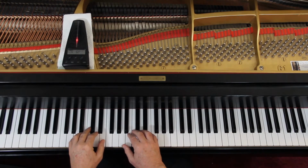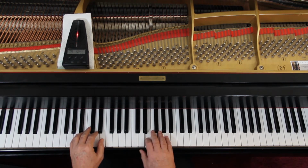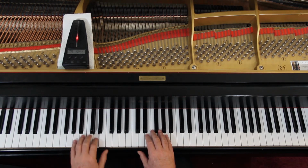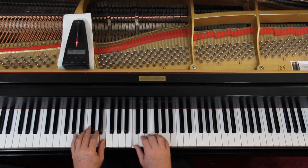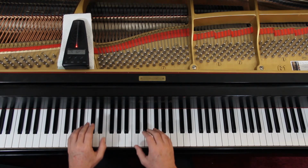I like to do a play-with-me on this slowly to double check the notes and the rhythms. I'm not going to do any dynamics, just notes and rhythms. So I'll give us 4 counts. Let's try this out slowly. 1 and 2 and, ready and go, and 1 and 2. And 3 and rest and.